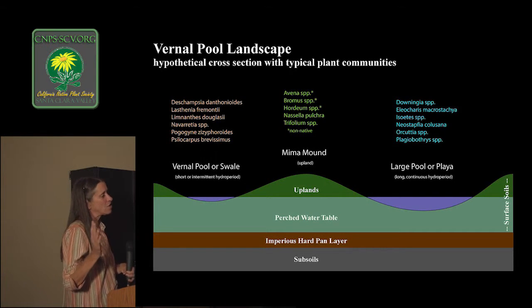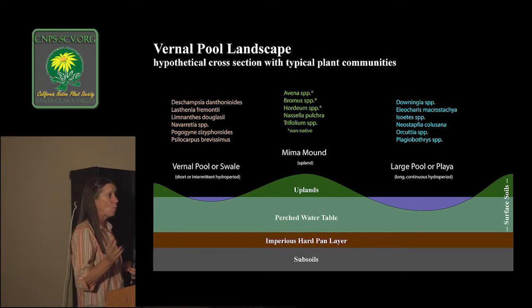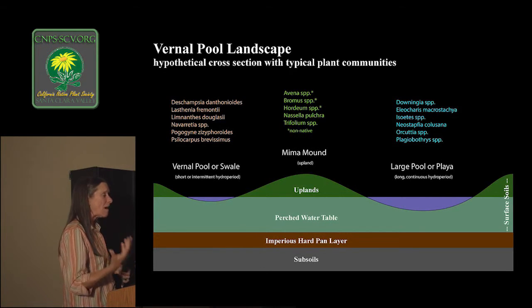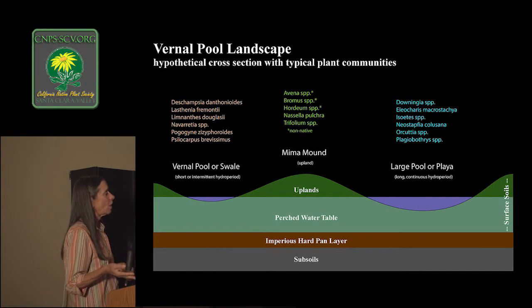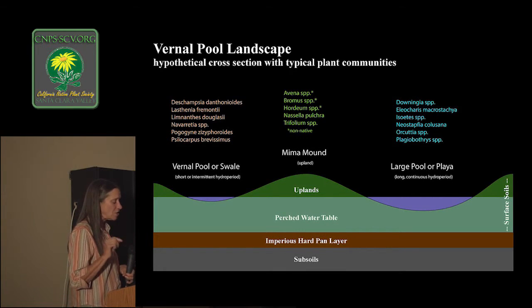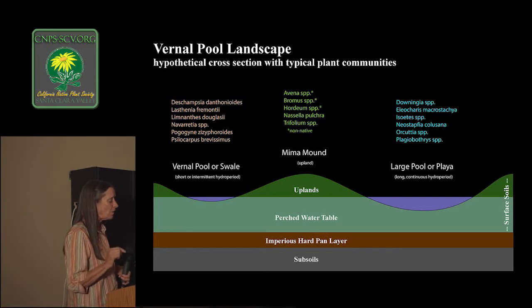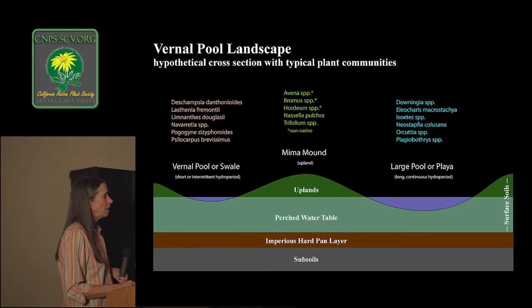And the perched water table occurs both in the places where there are depressions and in the uplands. And that water actually moves back and forth in the landscape between the uplands and the wetlands and serves as a buffer so that the vernal pools actually hold water longer than you would expect them to if the only thing that got into them was rainfall. And so that's an important part of the landscape, because once you penetrate the impervious hardpan layer, you actually can damage vernal pools for some distance away.